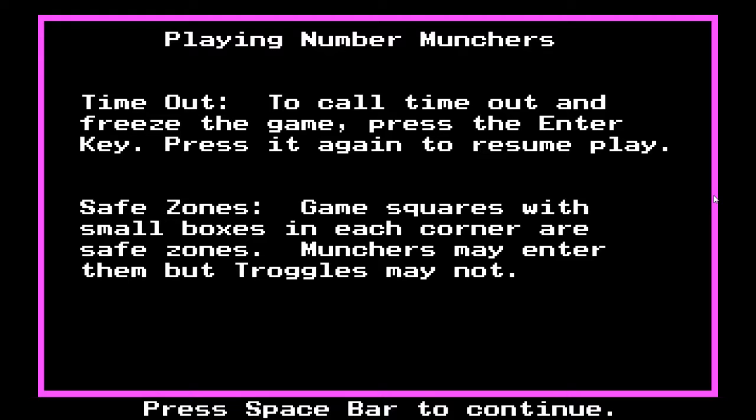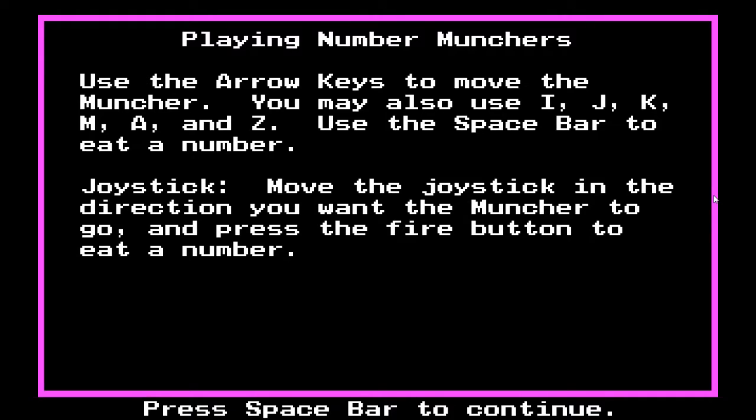Playing Number Munchers. Timeout. To call timeout and freeze the game, press the enter key. Press it again to resume play. Safe zones. Game squares with small boxes in each corner are safe zones. Munchers may enter them, but Troggles may not. Okay, so we're Muncher and they're Troggles. Use the arrow keys to move the Muncher. You may also use I, J, K, M, A, and Z. Use the space bar to eat a number.